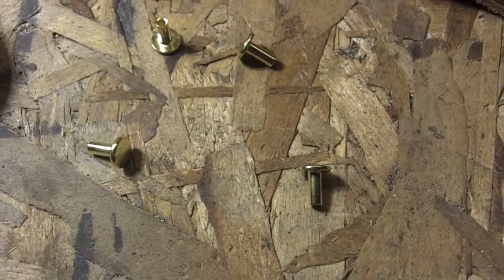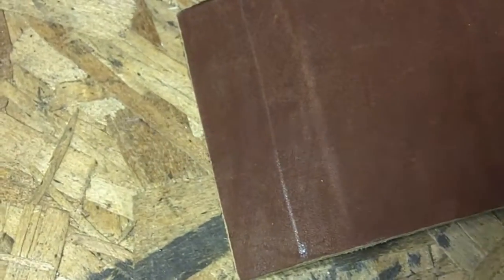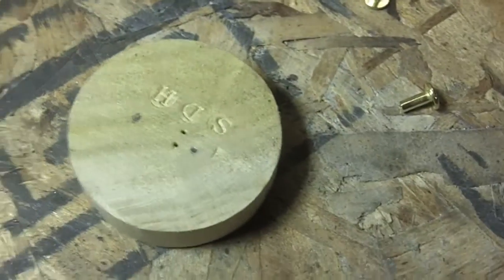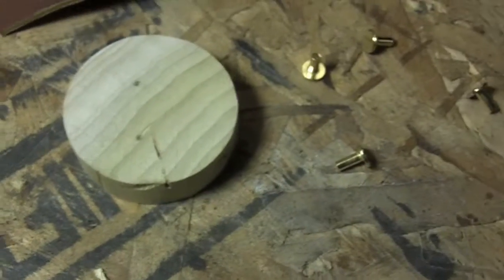Today we're going to take these 4 rivets, this piece of leather, and this wooden disc, and we're going to make ourselves a shot glass.